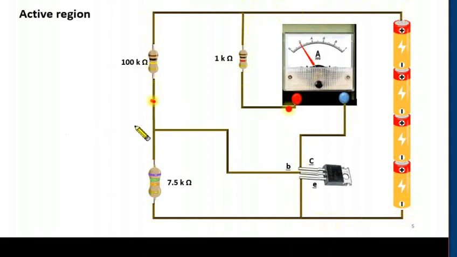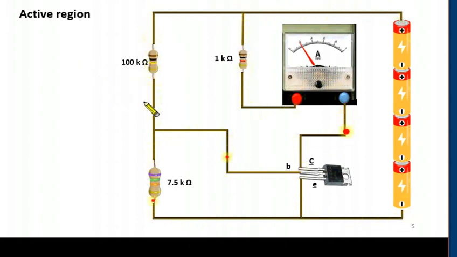So if we input a signal, according to that signal the collector current will oscillate between 0 and 400 milliampere, keeping the center point at 200 milliampere. So that is the best condition for an amplifier. So we can get a non-distorted output signal, that means a clear output signal. Therefore this active region is very important to design amplifiers, audio amplifiers.